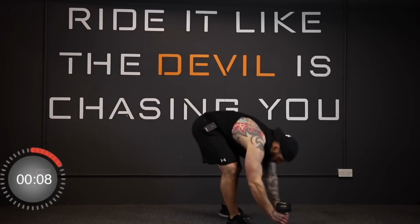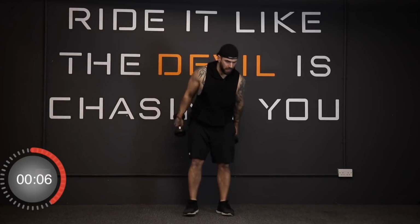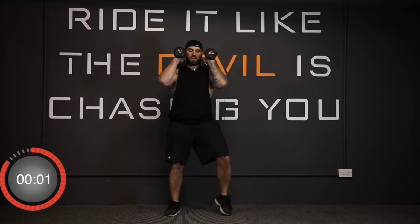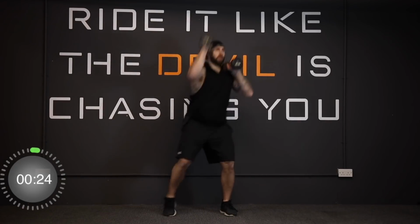Stop. Now, back to squat, rotate and press. So grab those dumbbells up again, rest them up at the collarbone, squat, and triple extension on the back leg as we press. And away we go.